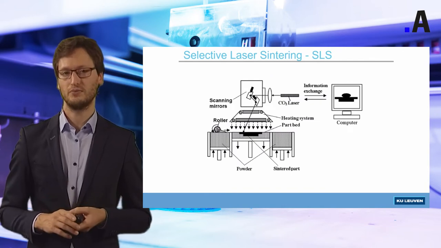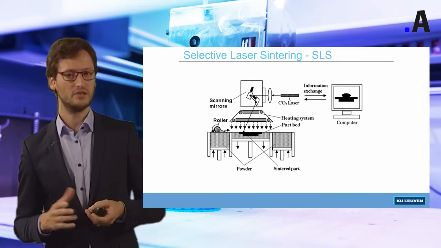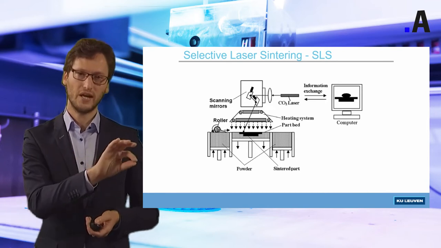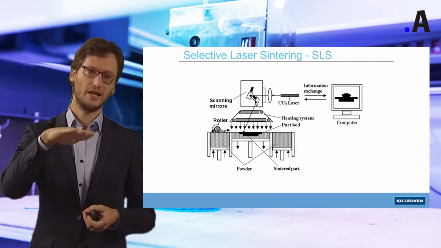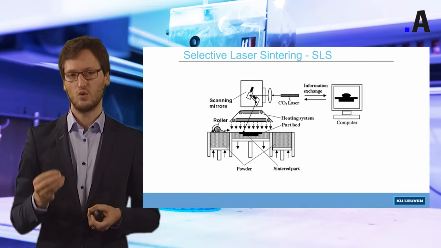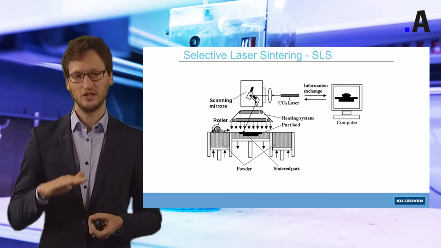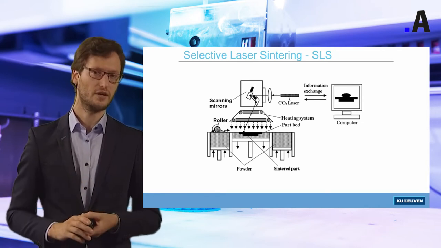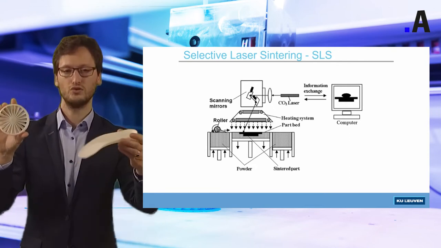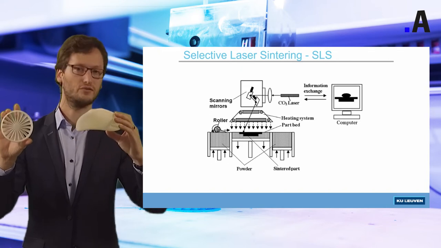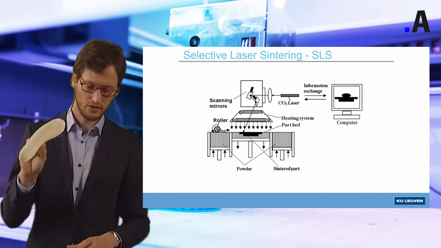The last technique for printing of polymers is selective laser sintering, or SLS, which is quite similar to SLM used for metals. We start from a very thin layer of powder and use a CO2 laser and a scanner to shine on the powder at specific locations. Where the laser interacts with the powder, the powder will sinter and melt to create solid material. This way we build layer by layer and create three-dimensional parts. An example is this plastic turbine blade or a foot sole with a porous structure designed for specific stiffness at certain locations — parts that are actually used in practice at large scale.